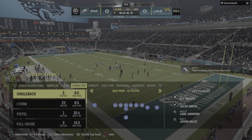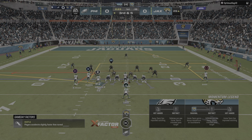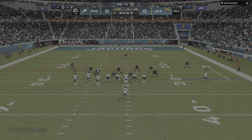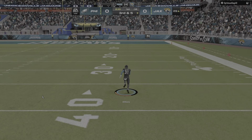As a defense, you're more balanced in zone coverage because you can keep your eyes on the quarterback and see the play develop in front of you — keeping the quick pass in front and stopping it right at the line of scrimmage. They had great starting position but now look up at third and five. Here's Hurts to throw, trying for Brown, and it's intercepted — picked off and taken all the way home. Touchdown. Brandon McManus converts the extra point and the score is now 7-0 Jaguars.